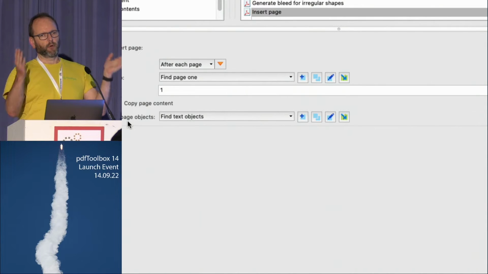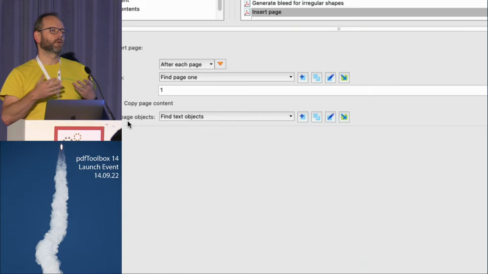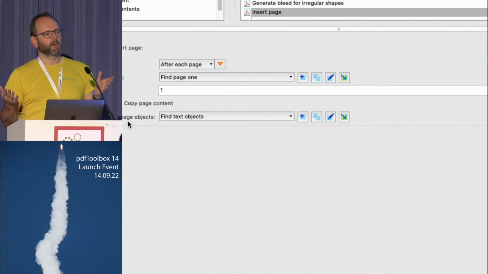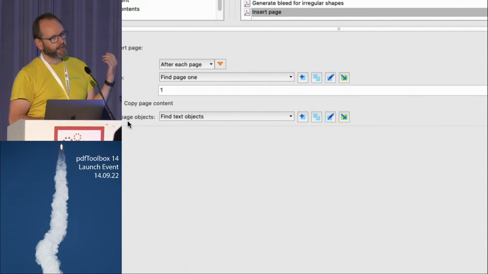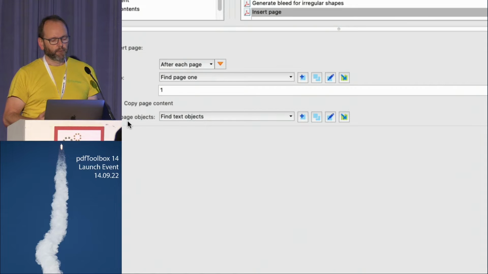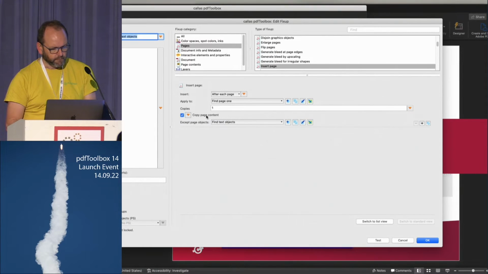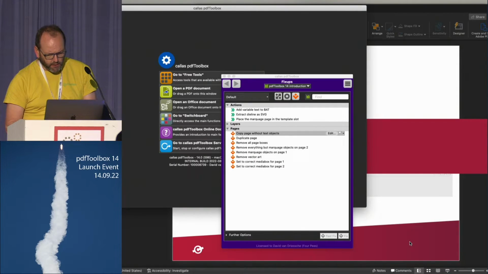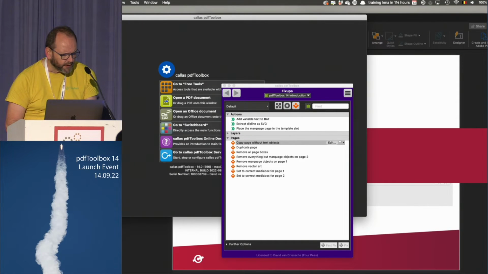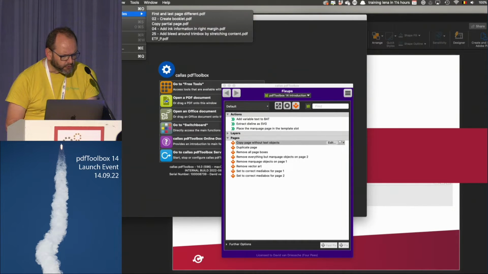So I have a page with a whole bunch of stuff on it. I want to create a duplicate of that page, but I'm not interested in the text, for example. Then I can configure it the way I have configured it here. I have a preflight check that searches for text. And now let me see if I have a file for that, so that I can also show you.